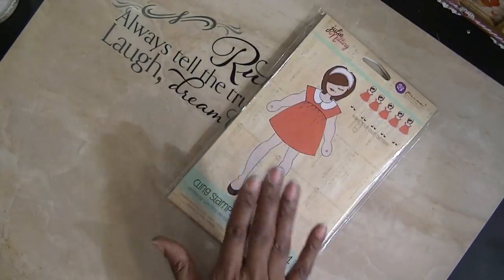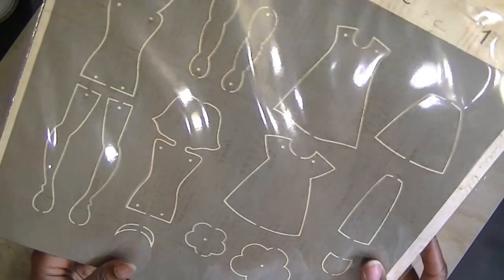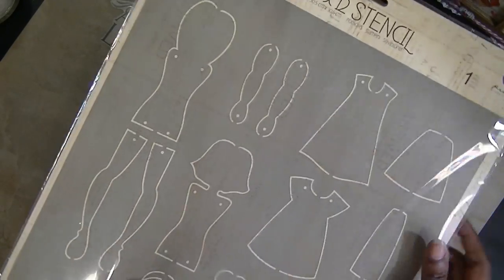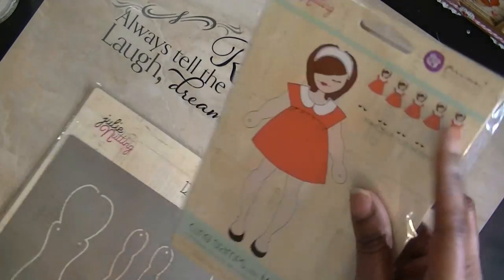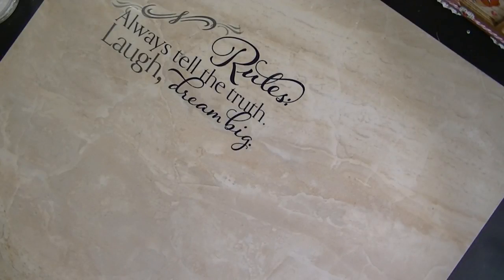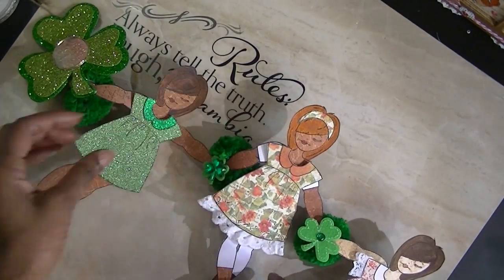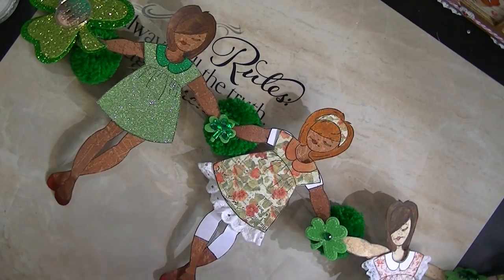Now you all remember her, right? That's Frankie. Remember when Julie Nutting came out with the stencil? I guess it didn't take off too hot because I used it one time and haven't used it since, but that would be something else that you could use. Same idea — you just make banners and they look like that. I am going to have to show you this a little at a time because it's too long. It is a banner, so this is the front part of my banner.